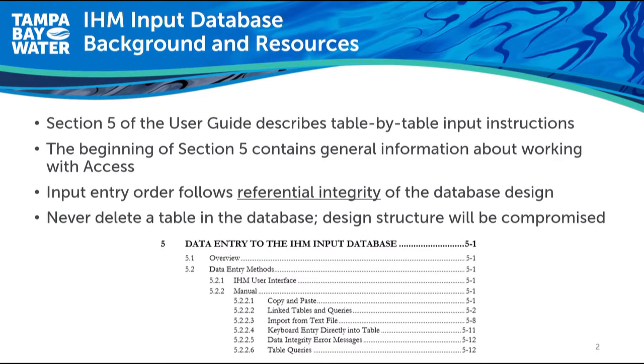Section 5 of the User Guide describes table-by-table input instructions for the input database. If you are working with an already constructed model, you will likely not have to open each of the tables. Section 5 is a good reference for more information on the content of individual tables. If you are unfamiliar with Access, the beginning of Section 5 discusses several common functions in Access, such as copy and paste and keyboard entry.